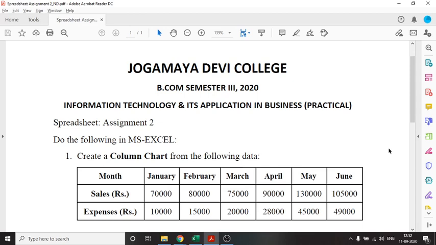Right? Now, what is this column chart? A column chart is a graph that shows vertical bars with axis values for the bars displayed on the left side of the graph. It is a graphical object used to represent the data in the spreadsheet. You can use a column chart when you want to compare values across different categories. Right? So let us begin.